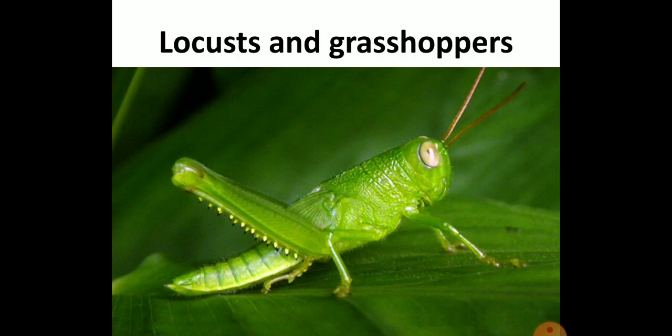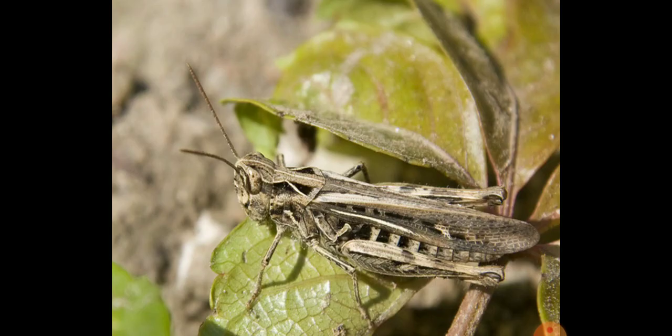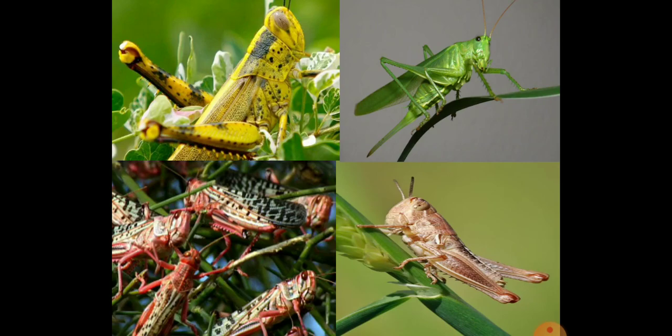Crops also need protection from locusts and grasshoppers. Locusts have a huge appetite. Locusts are voracious eaters of leaves, buds, and even stems. Locusts are small and brown or deep yellow in color, and grasshoppers are big and green in color. Locust is related to the grasshopper and both insects look similar.